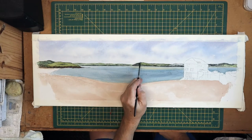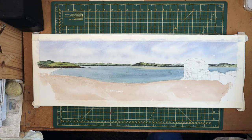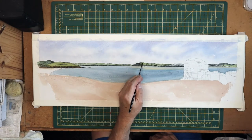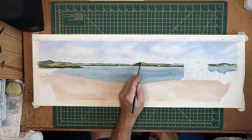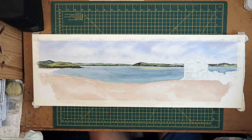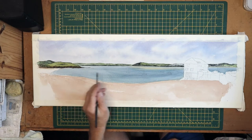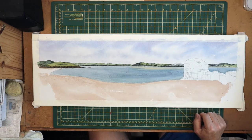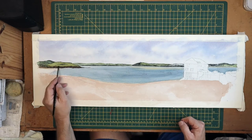Okay, I managed to do a little bit of a repair there. What I've basically done is I've mixed a little bit of white gouache with a tinted cobalt blue. It doesn't hide it completely, but it doesn't draw the eye anymore, that smudge. I don't know quite what happened there. Anyway, the headland's pretty much painted now.